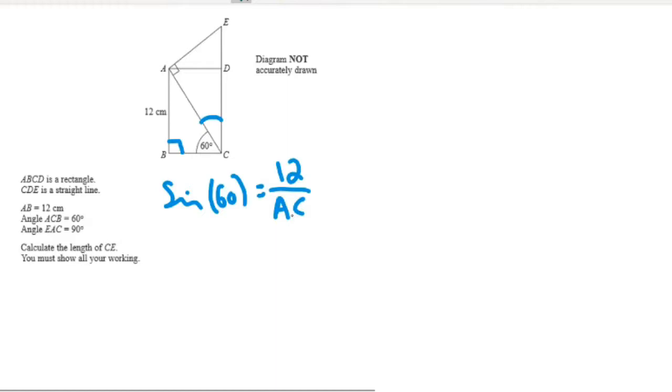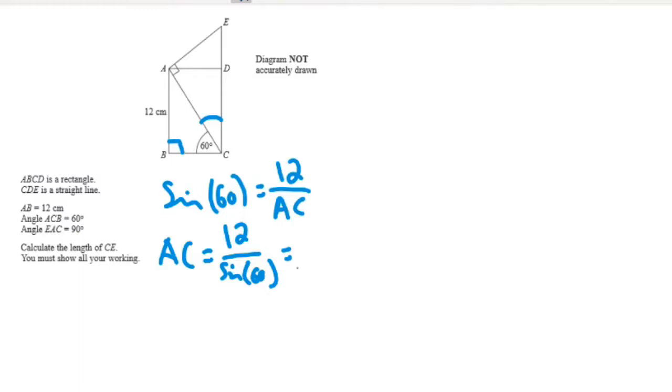In order to get AC, as we were doing in the previous examples, it's currently in the denominator. We want to get it out of the denominator. You can bring it up on this other side if we then just bring the sine function underneath. And if we just wanted to work that out in our calculator, we would get a length value of 8√3. So that's what our AC here is going to be. Now you don't need to turn it into a decimal just yet, you might as well just keep it as a surd because this is going to be easy to type in and be accurate.